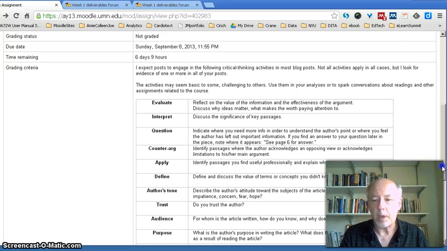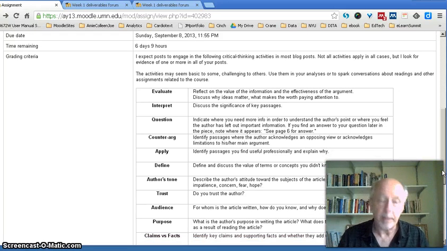In any event, I'm trying to make this as concrete as possible. So the idea of these blog posts is that you're thinking critically about what other people put out there. You're going to upload some content, your design for this assignment, and then other people will comment on it. A rather uninformed or trivial way to approach this is, oh, I really like the color you used in your design. Well, that's an okay start, but the question is, what's the value of that color? So I'm asking you to evaluate what you're looking at.